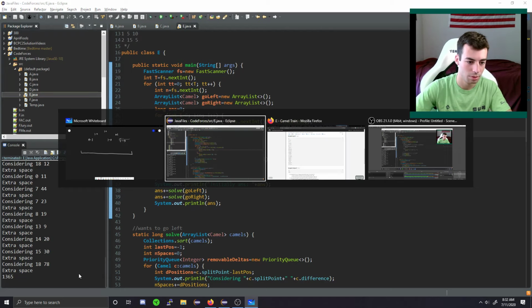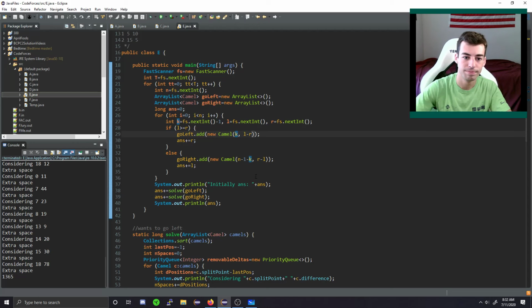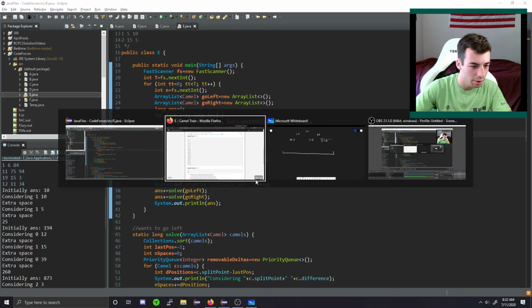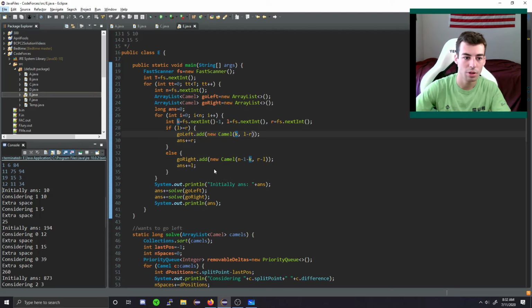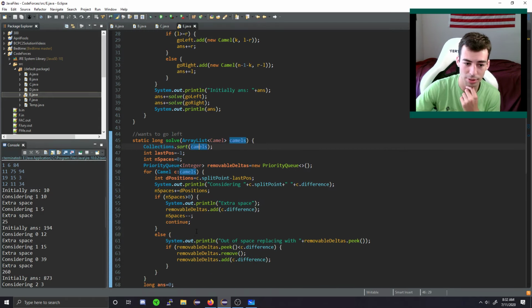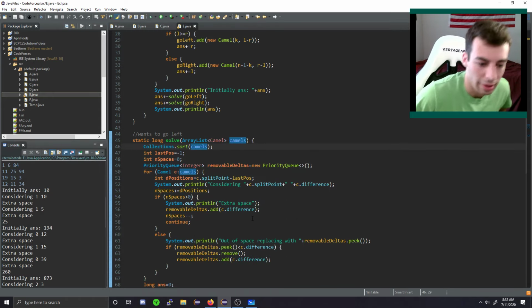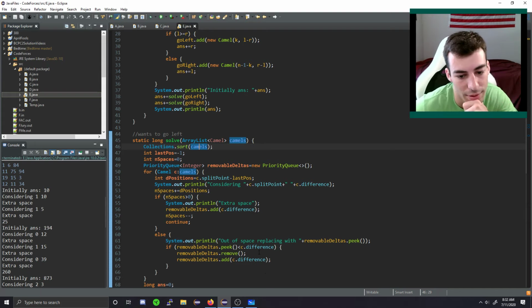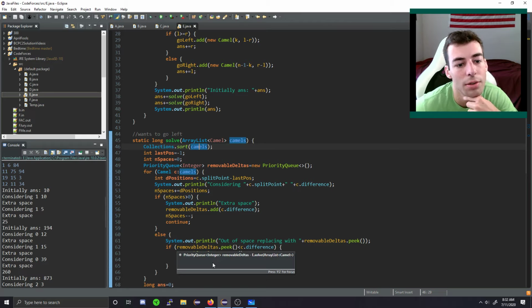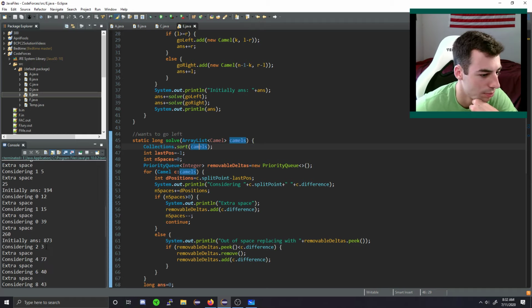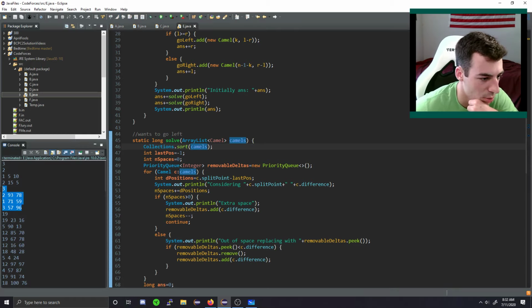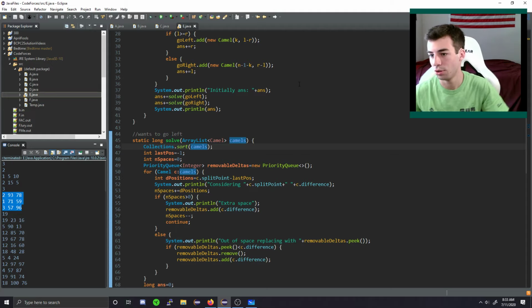Uh-oh. We have a problem. That's very bad. 260? No. So we are somehow doing too good. Which I think would make sense because we're assuming that these things do not intersect at all. But also that should be true. Well, on the bright side, we have this very nice test case that should break it for us.